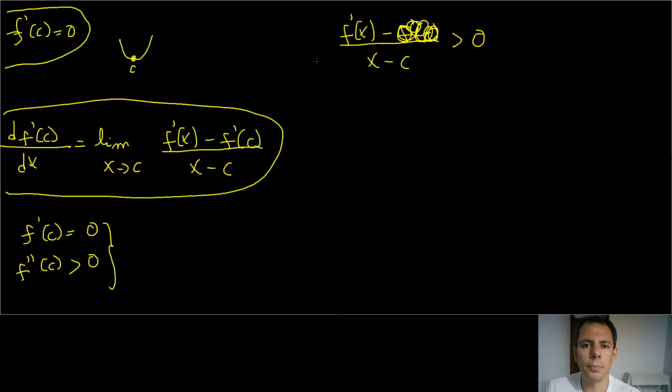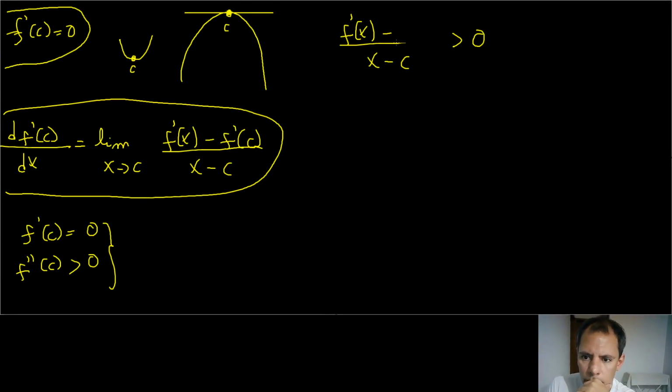Now let's just say that you want to prove the opposite. You have this. I'm going to do it bigger. And this is the point C, where the tangent is 0. Okay. Now let's go back to this formula here again. I'm just going to erase this mess in here. So here we have again the second derivative, okay, with respect to x and around the point C. Now, what is f of c? F prime of c, this is 0, okay, so this is going to go to 0, doesn't matter.